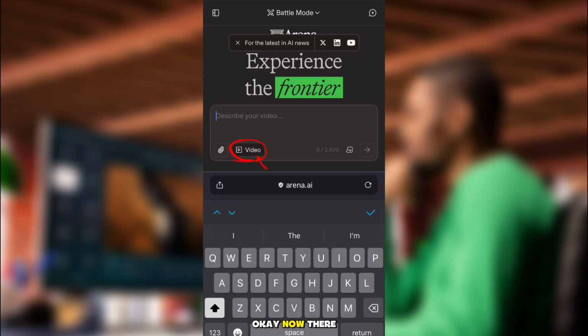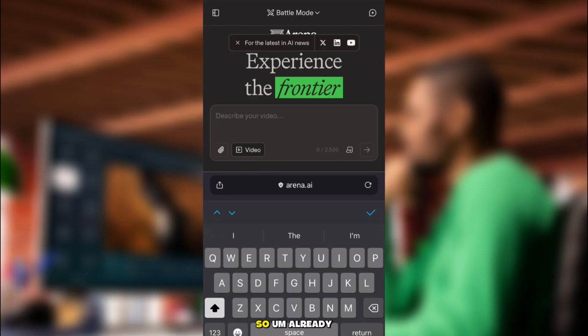Now there are two ways to generate a video. The first one is by using a prompt, then the next one is by using an image and a prompt. But in this video I will show you how to use only image to video generation.